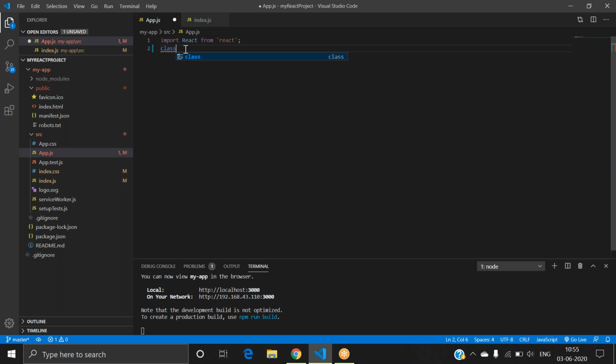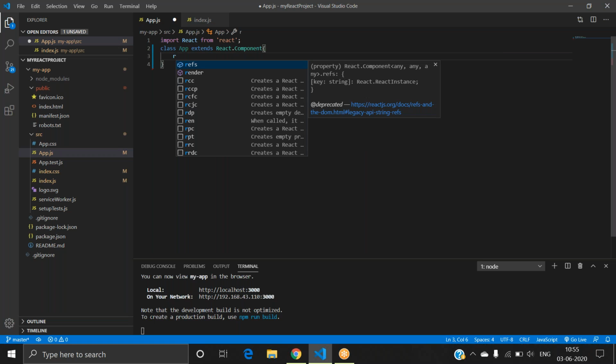In a class component you can create state, and if you want to create state inside a functional component, you can use it with the help of hooks. So I will create a class component, write a component name, and extend React component. Okay, extend React component, simple. And here I'll write a render.